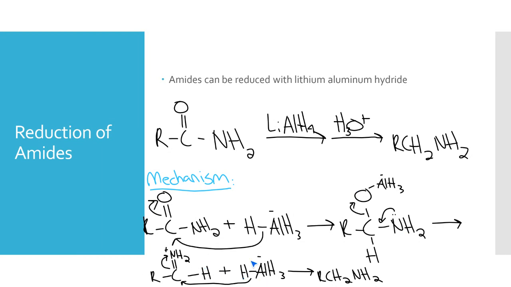Then we'll react with another molecule of lithium aluminum hydride. Again, the arrow comes from the aluminum-hydrogen bond, attacks the carbon here, which will break this double bond, and then nitrogen has a positive charge, right, because it has too many bonds. So that will break that carbon-nitrogen double bond, neutralize the positive charge up here, and give you an amine. So the net reaction, we add 2 hydrides to that carbon and give us this amine. Follow me?